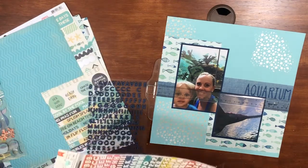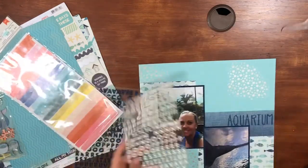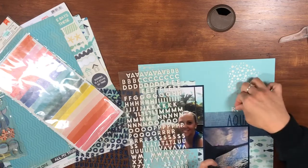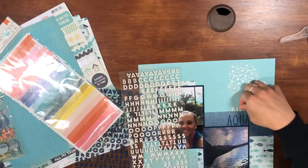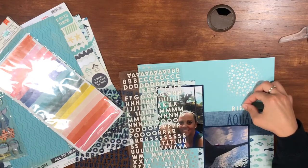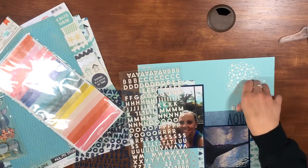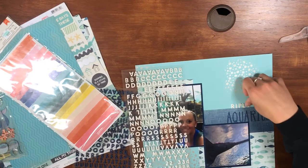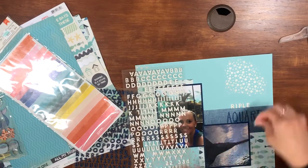Then I use these small foam white stickers and write the word Ripley's right above it, just for a simple title. Nothing over the top, nothing really fun, but it shows where we were.